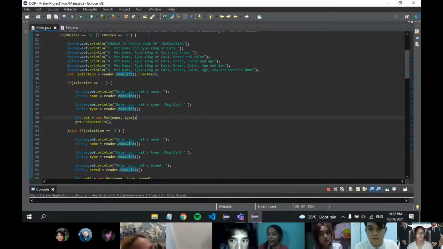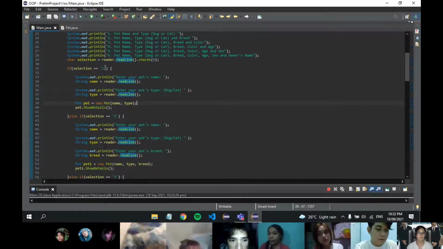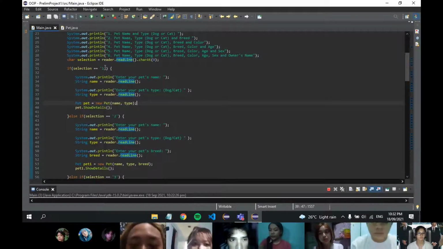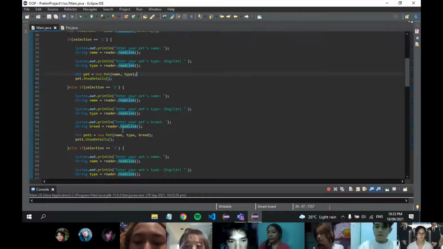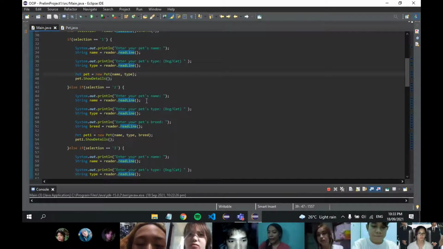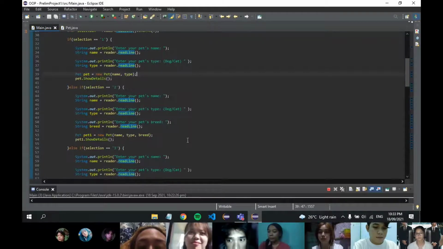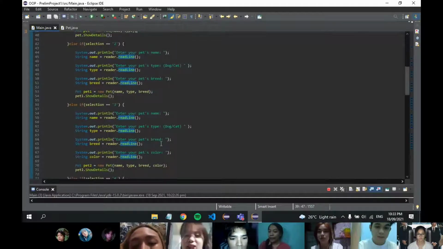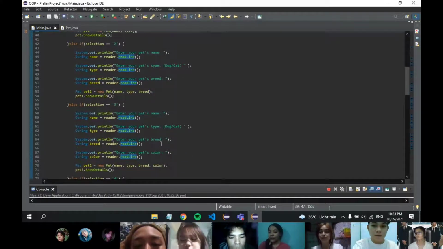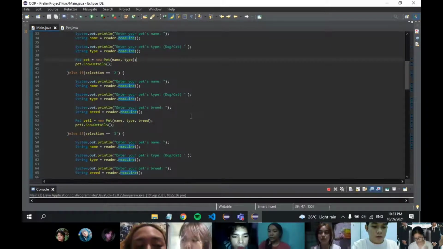If the user selects, for example, selection 2, as you notice, the program asks for the pet name, pet type, and pet breed, so only the name, type, and breed will be placed inside the parameter. Only the information provided by the user will print in the output, and the rest is null.